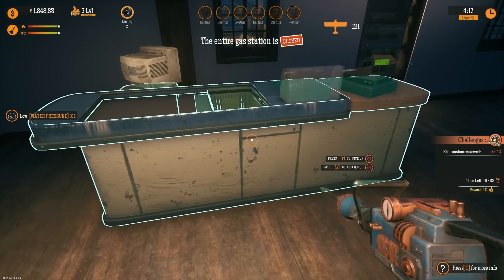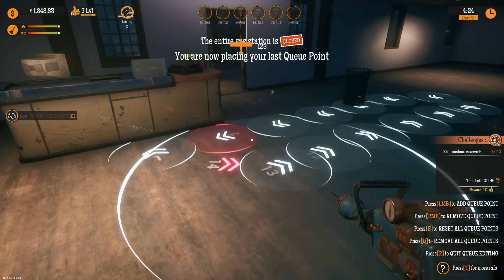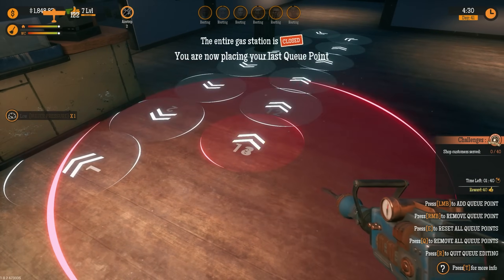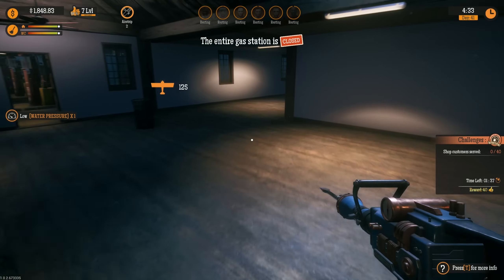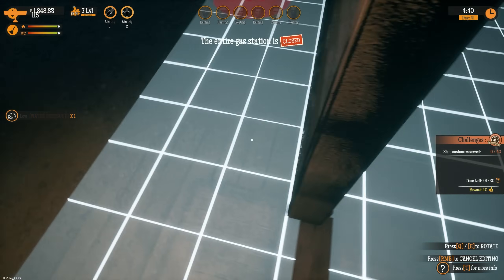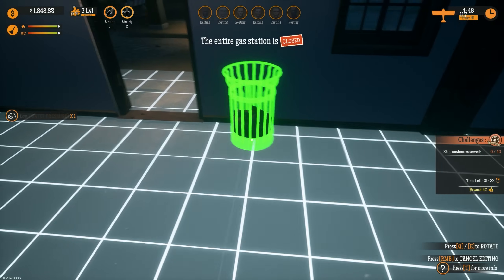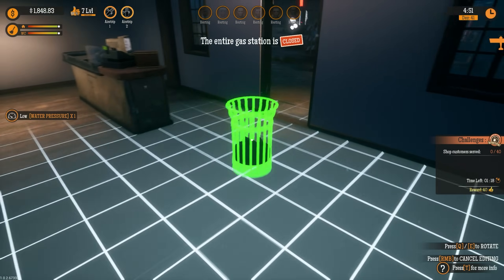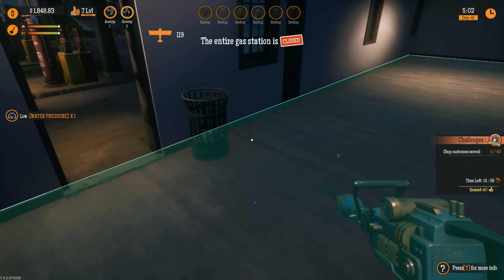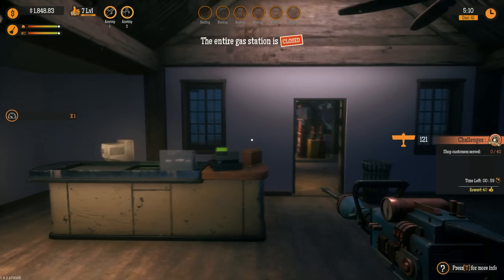The queue for the register is going to go this way along the wall. I need to set that up. I forgot I have to redo this — one there and one there, okay that looks good. We need a trash can. Can I place this outside? Cannot go outside, that's unfortunate. The trash can has to be by the door. Actually let's not have it right next to the door. If it gets full it'll scare everybody away, but it'll be fine. We'll put one there and one over here by the back door.